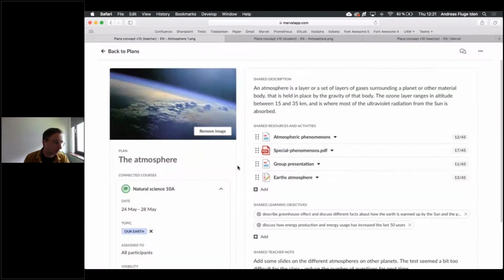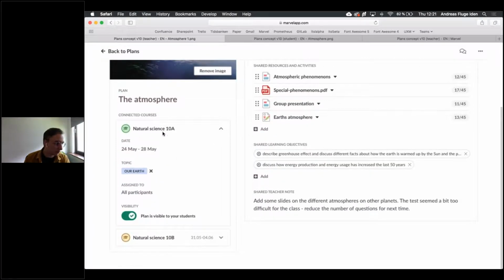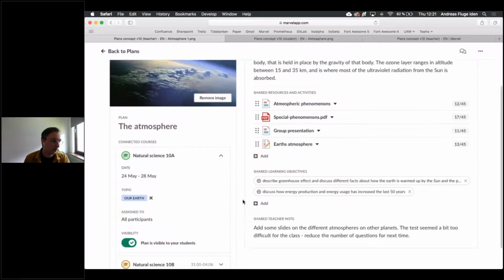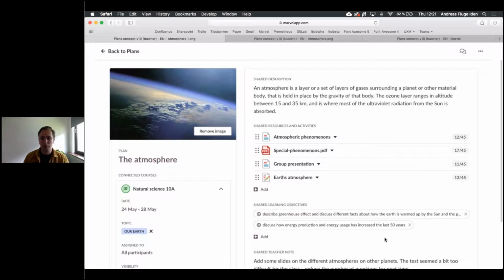This way, if you are a teacher in, for example, Natural Science 10A and 10B or similar courses, you will also be able to live update the content in the plan for each course, meaning that if the content is the same, you could reuse it this way, and you don't have to update it in 2 different courses or even more courses. So this is kind of a quality of life improvement to make it easier and give the teachers less workload.